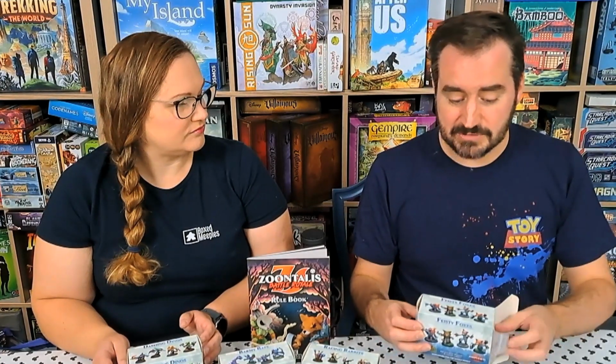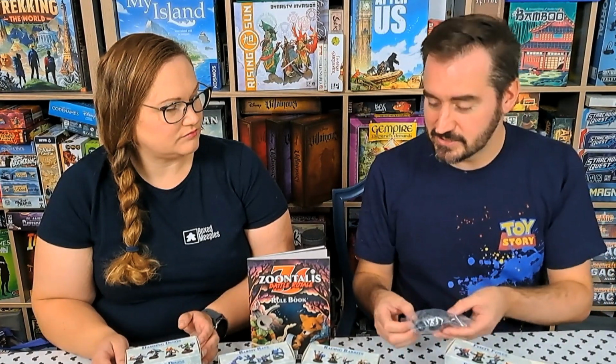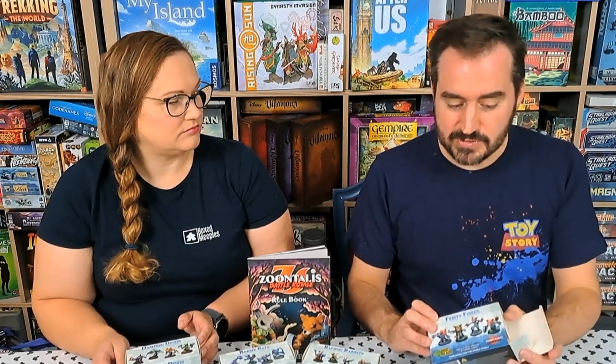So there's no kind of complex details. What's great about these is they're pre-assembled, so you haven't got to construct these miniatures, take them off sprues, they're all pre-built. And we're going to use some simple techniques to try and paint these.